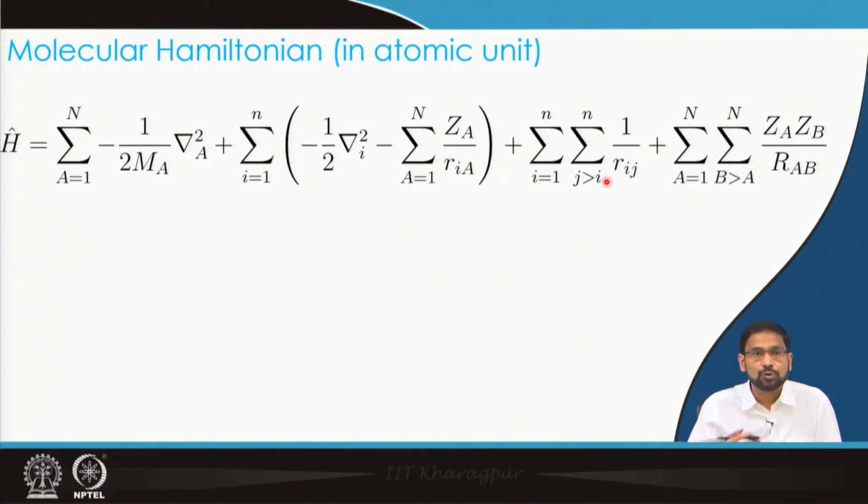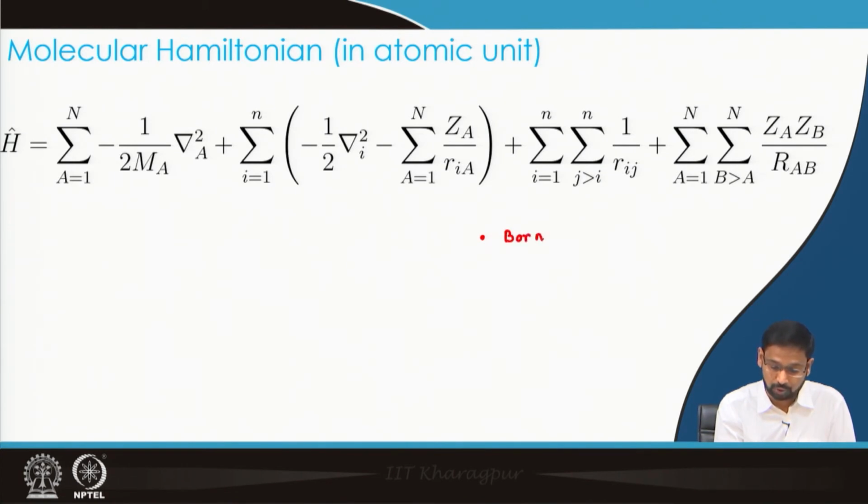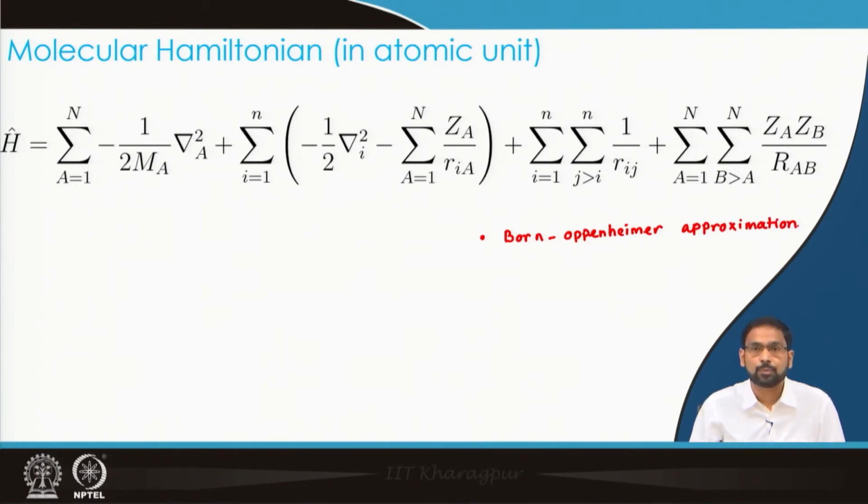Now, when you try to solve this problem quantum mechanically, one important approximation we make is the so-called Born-Oppenheimer approximation. The idea behind the Born-Oppenheimer approximation is that the mass of an electron is very small compared to the mass of the nucleus. So, when the electrons are moving around, the nuclei are essentially more or less static. Since they correspond to such different dynamics, perhaps we can separate them from each other. So we can decouple the electronic degrees of freedom from the nuclear degrees of freedom.